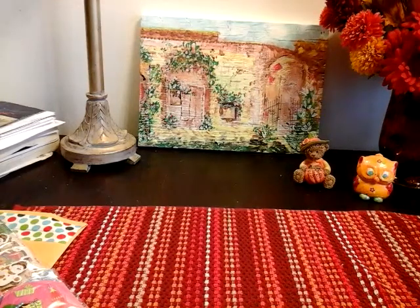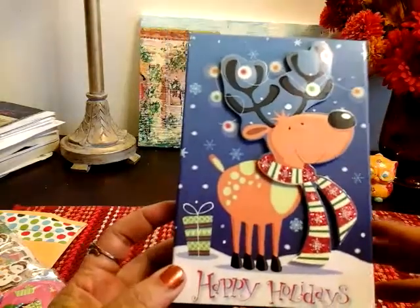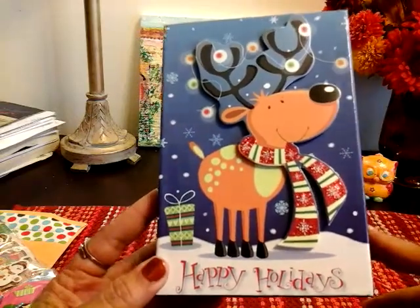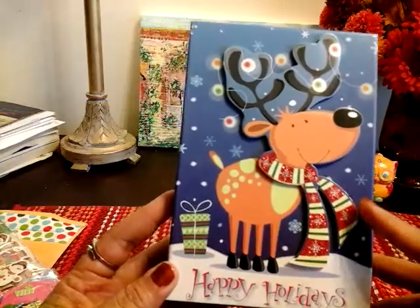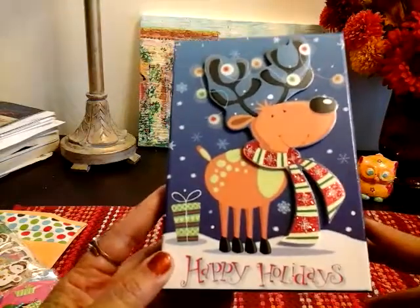I had bought some other stuff but I already have that put away, so I'm just going to share a couple things I have right here. I found these boxes at Dollar Tree — my Dollar Tree is late to the party because they have boxes they haven't even unboxed yet. So I went to this other Dollar Tree that I found a while back and they have a lot of stuff.